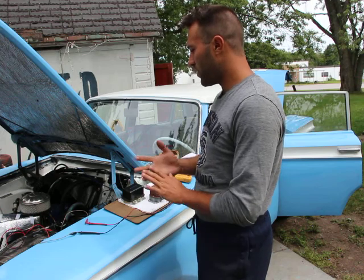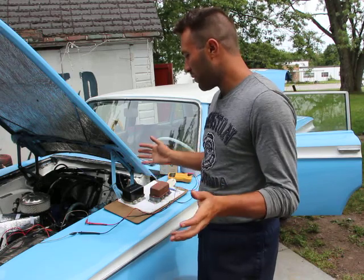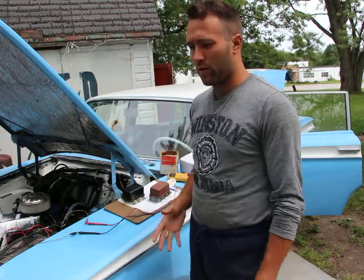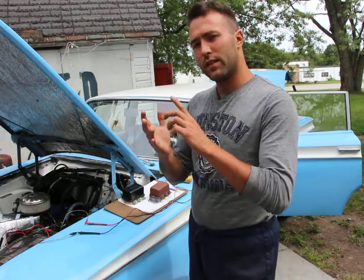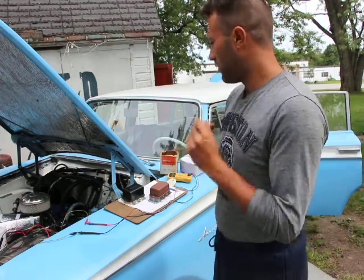So there are three main components, and pretty much those are the only components of the charging system, the electrical system on the car. The first is the generator or the alternator, the second one is the battery, and the third is the voltage regulator.